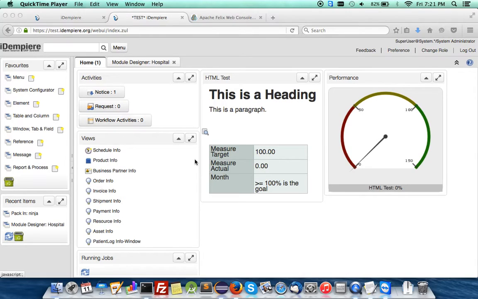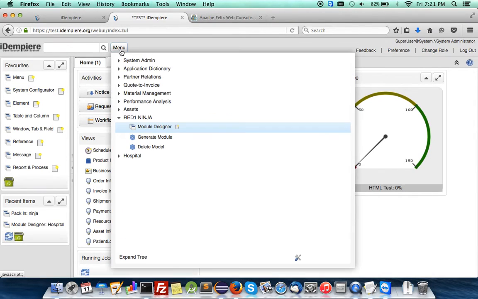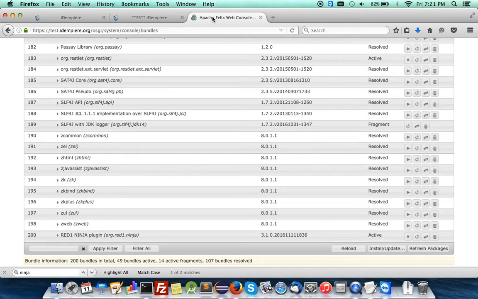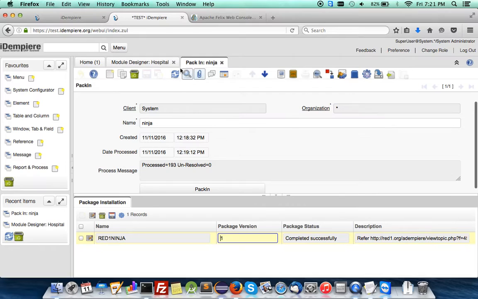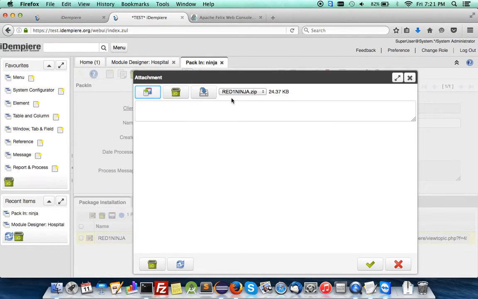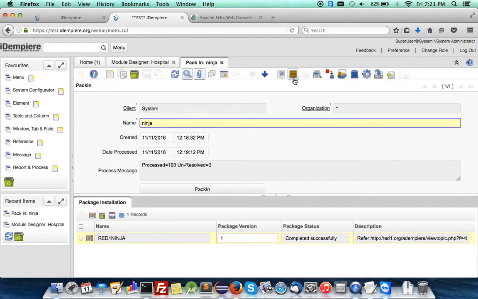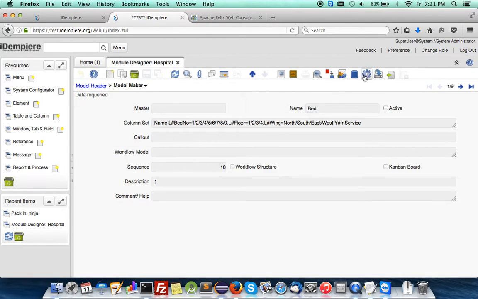Hi, welcome to a continuation of the Ninja, which is the model designer. Now I've added a feature, delete module, and it was easily implemented by taking out the old plugin and just installing a new plugin in. I have to do the packing manually to attach a separate zip, and after having put it in, you can see that it now has the capability of delete model.